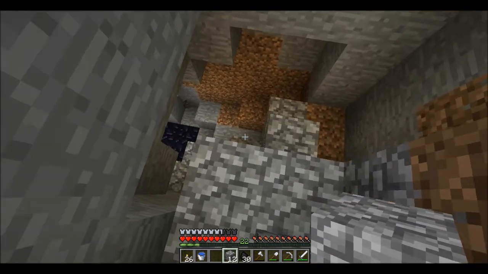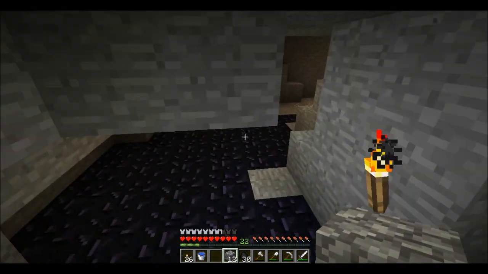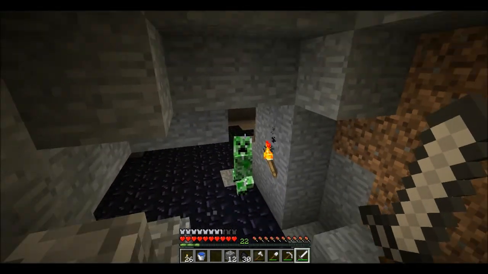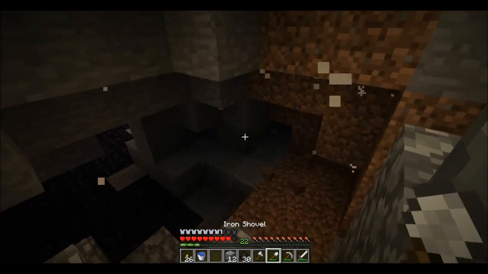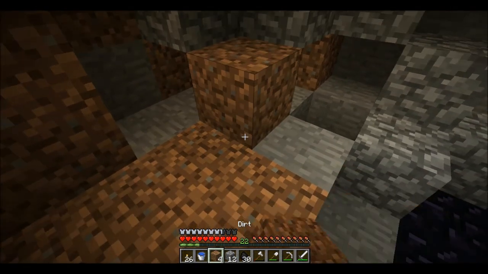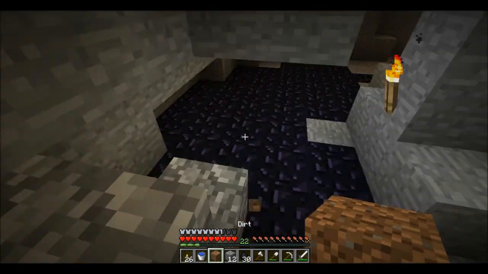So I found some obsidian. Here we are. And a bat. Hello, bat. I found some obsidian. But, oh, creeper! Get out of here, creeper. No! Alright, well. Got rid of that guy. Oh. Staircase to heaven is gone. But I found some obsidian, so that's good. Unfortunately, I don't have a diamond pickaxe to mine it.